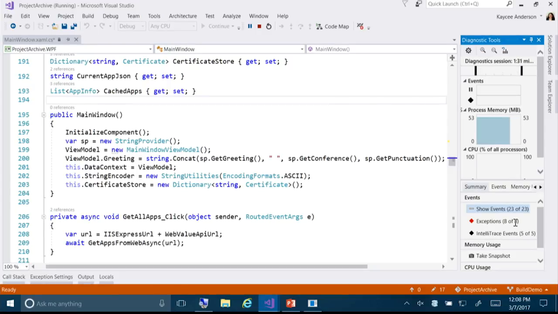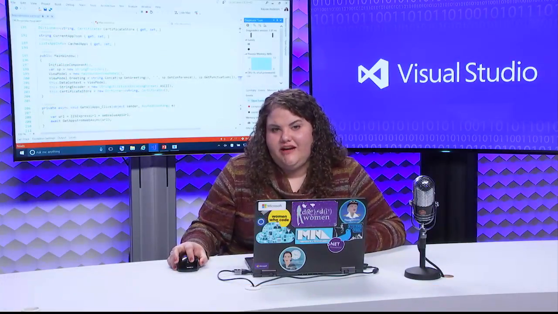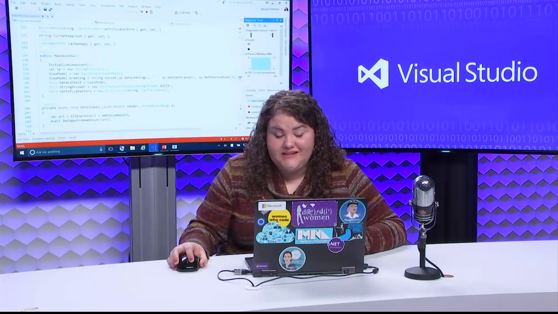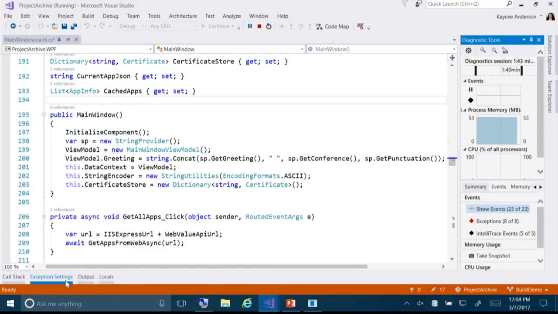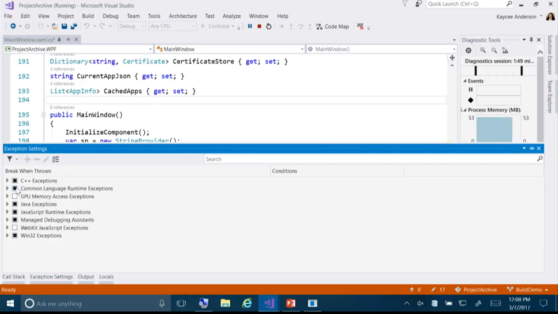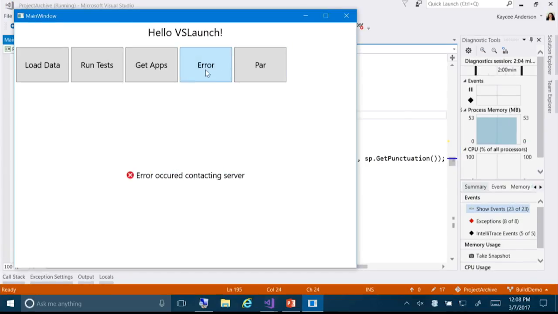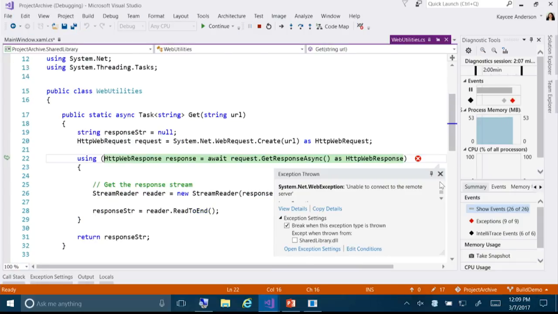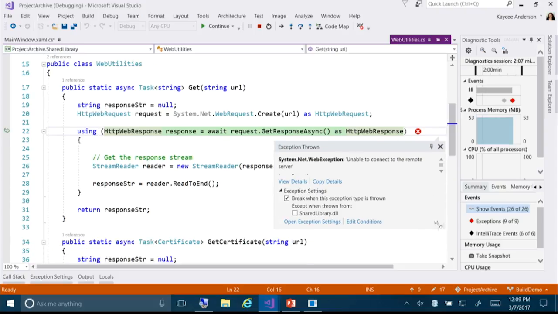And these exceptions are recorded through IntelliTrace. So IntelliTrace, you might have heard of it. It's an enterprise-only feature, but it's a really great tool for helping you debug exception situations. So I have IntelliTrace, but if I don't have IntelliTrace, how do I know that these exceptions are happening? What do I do? Well, I go to the exception settings window, and I'm going to turn on all my .NET exceptions, my CLR exceptions. So these exceptions will now break when thrown. So I've indicated to the debugger I want to stop on them. So now when I click on this error, I break on the exception that just occurred. And now I can investigate this exception.